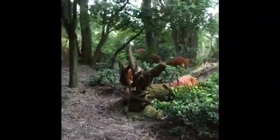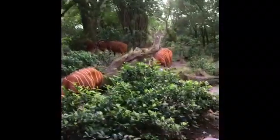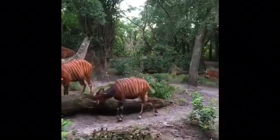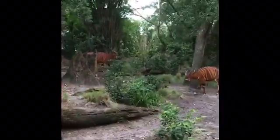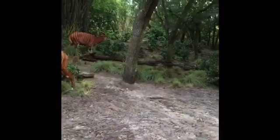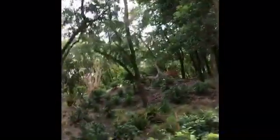Enjoy. This is the Safari Tour from Animal Kingdom, Disney World, Orlando, Florida. Now these bongos are actually very rarely seen. They're known as the ghosts of the forest. They're also very rarely heard. The females' horns typically grow towards each other, sometimes intertwining, and males' grow apart from each other. It's considered taboo to poach a bongo. They have a grease-set coat. It's a reddish-orange color. You could literally get caught red-handed.